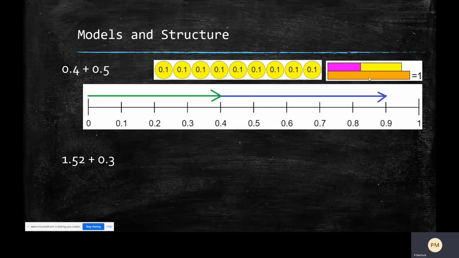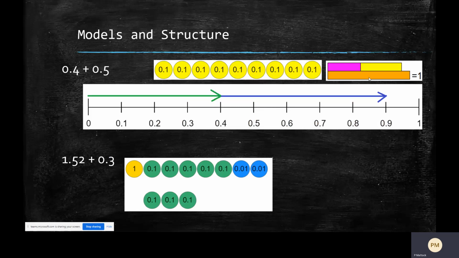And I can go for multiple columns, not just things of the same column. Here we are. There's 1.52 add 0.3. And we know potentially that the most common mistake here would be for kids to write 1.55 and just add the 3 to the 2 because it's the last number in each. But actually, if I'm representing those numbers and if I understand something about addition, then I can see that actually that 0.3 needs to be added to the 0.5 because they are the things with the same unit value. So 1.52 add the 0.3 becomes 1.82.